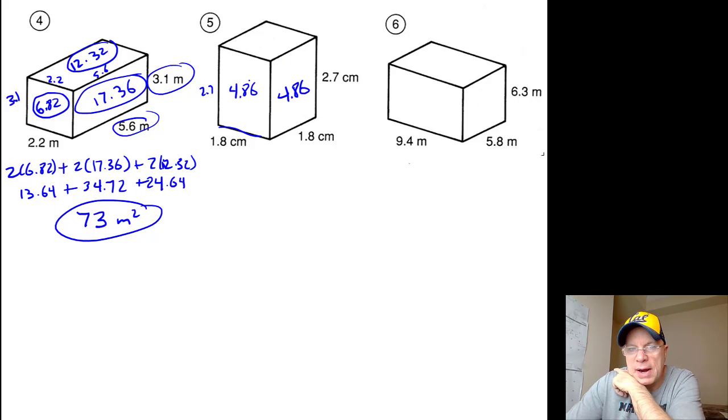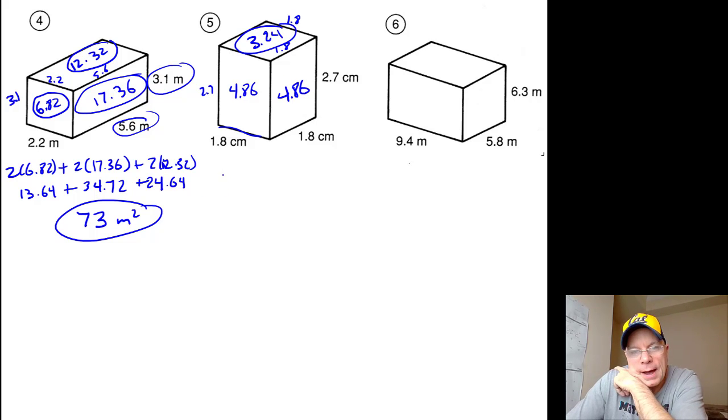You don't need 3 pairs. There's 4 of these that are the same. The top and the bottom faces will be different. They're 1.8 by 1.8. I really should know 18 squared. I'm a little embarrassed that I don't. I want to say it's 324, but I could be wrong. Yeah, so 324 hundredths, because the tenths times tenths is hundredths, so 3.24 for the top and bottom faces.